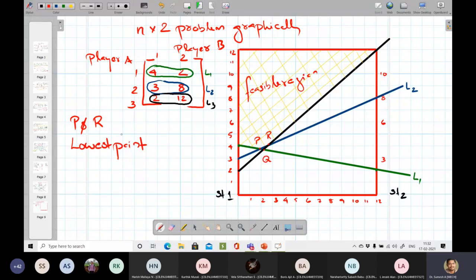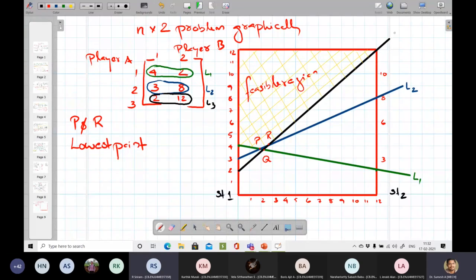Sir, a small doubt. Why are you not selecting the feasible region to be the area covered by line L1, sir? That's the lowermost area, sir. Because that area is covered by all the three lines, no, sir, L1, L2, and L3. The area covered by line L1 and the area covered by L3, sir. The bottommost area, sir.